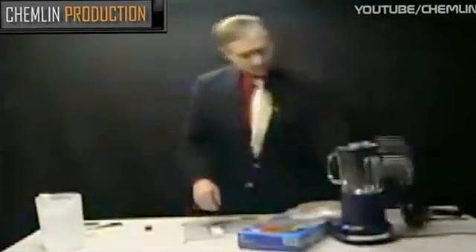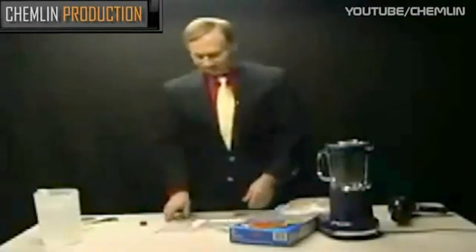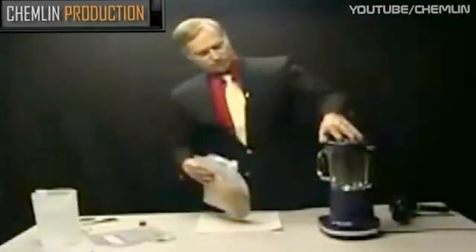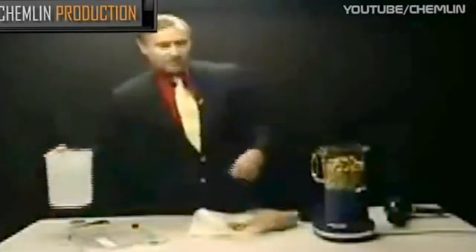What we'll do first is put the corn flakes — or the wheat flakes as the case may be — in the mixer with water and puree it fine, so that all the iron filings contained in there can be easily pulled out of the solution by the magnet. We'll try to use most of the flakes so that we can get a maximum concentration of iron for you to see, although you'll be able to see them on just half the bag.